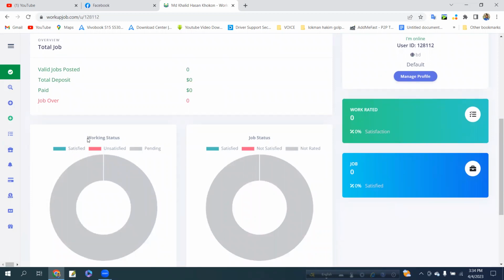The first option is working status and the second option is job status. Working status is for when you want to do some work and earn income. Job status is for when you want some people to work on your job on your site.